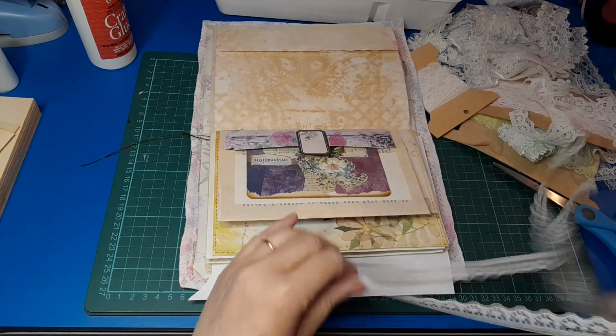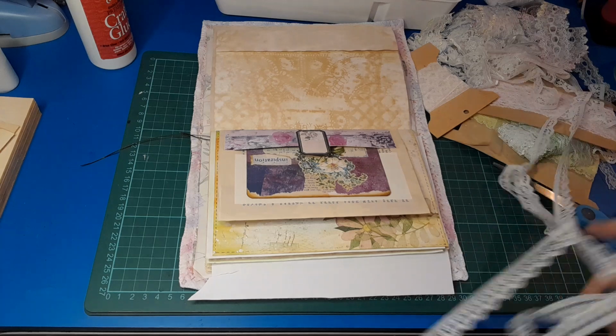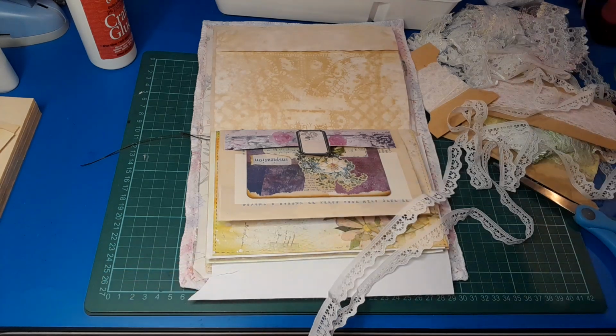We could go with a white lace here because there's already quite a bit of colour. Oh, here's the end. I've lost the end. Here we go.